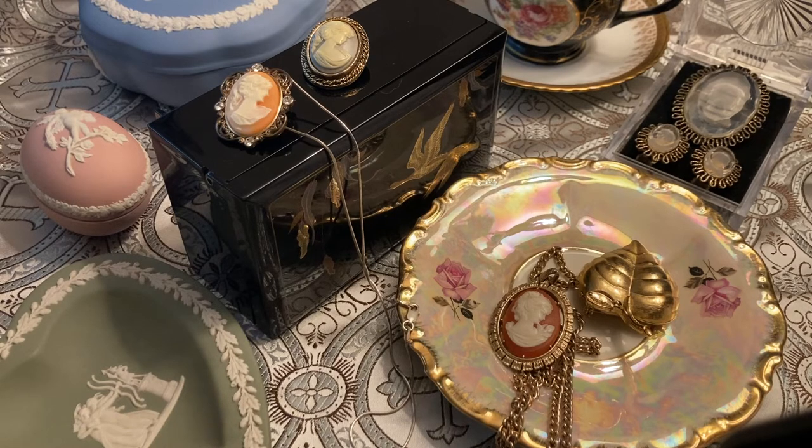How are you going to go about valuing these things as you're trying to figure out their dates? You find the worth of any metal and gemstones involved in the setting. Look into the age of the item — if it's a brooch, you can tell a lot about the period when the pin mechanism on the clasp was made. Is it an older tube style? Is it a C clasp? Is it a rollover? These are all things you can Google and become familiar with. Much more modern when it's a rollover like the pieces I showed you here. Less valuable metal is more likely to be a replica or costume jewelry — not always, but usually.